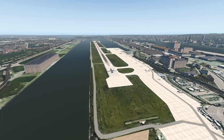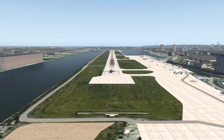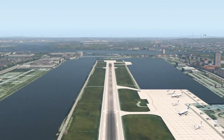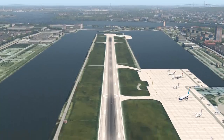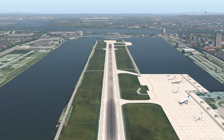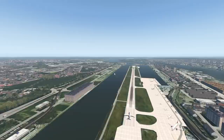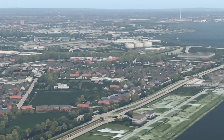But obviously, as this is right over the city, we have several problems that we run into. Obviously, we got a lot of noise pollution, and so the planes cannot operate at night. So the airport is only opened from 6:30 a.m. to 10:30 p.m. on weekdays. And on Saturdays, it's open from 6:30 a.m. to only 1 p.m. Yeah, that's weird. And on Sundays, the airport is actually opened from 12:30 p.m. to 10:30. Okay, those were just a lot of numbers, but this airport is obviously limited when it comes to opening hours, since obviously you do not want to disturb everyone at night, but only during the day.